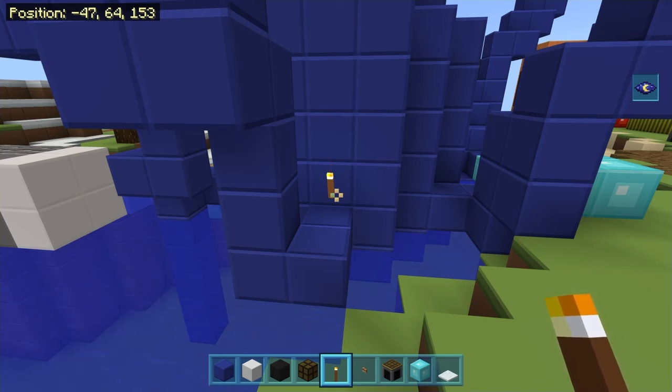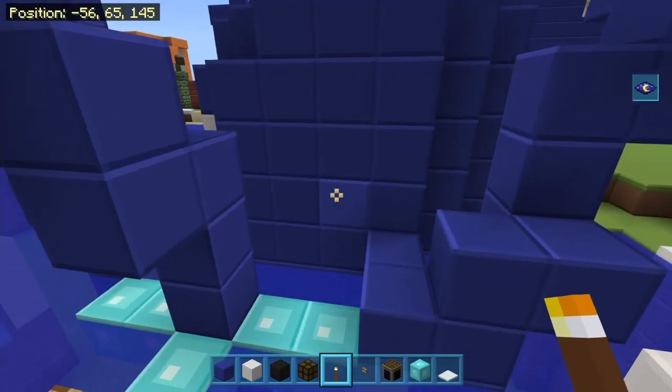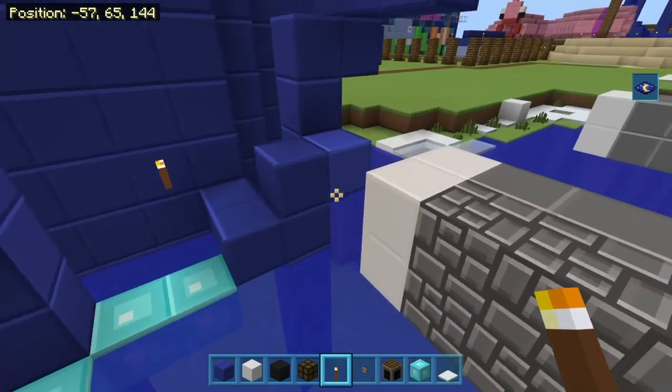Okay. Moving around to the left. Over here we have a torch right here. And I didn't see any torches on the right hand side. Let me just double check that. No, I don't have any torches on the other side. I'll have to go back and check to see if there is one there or not. But now we just have some torches left on the tentacles.